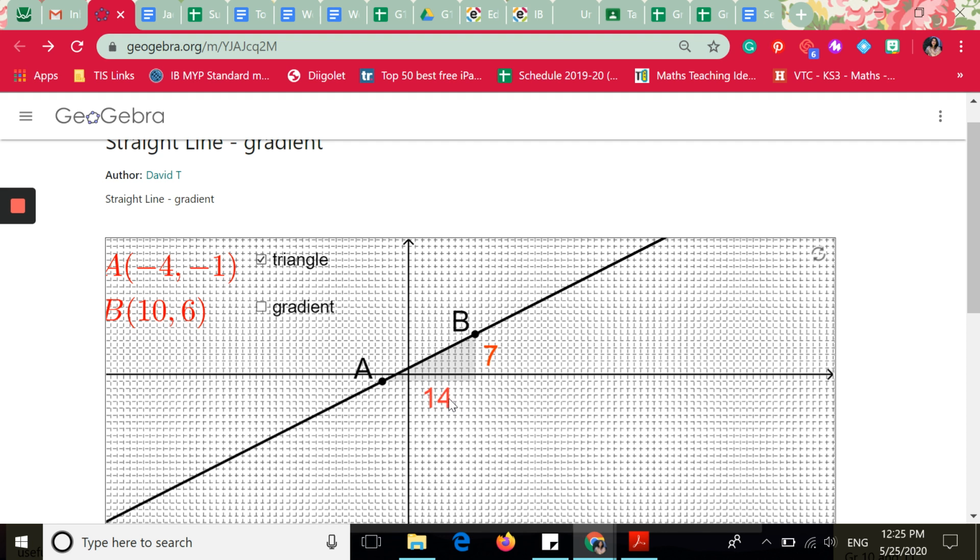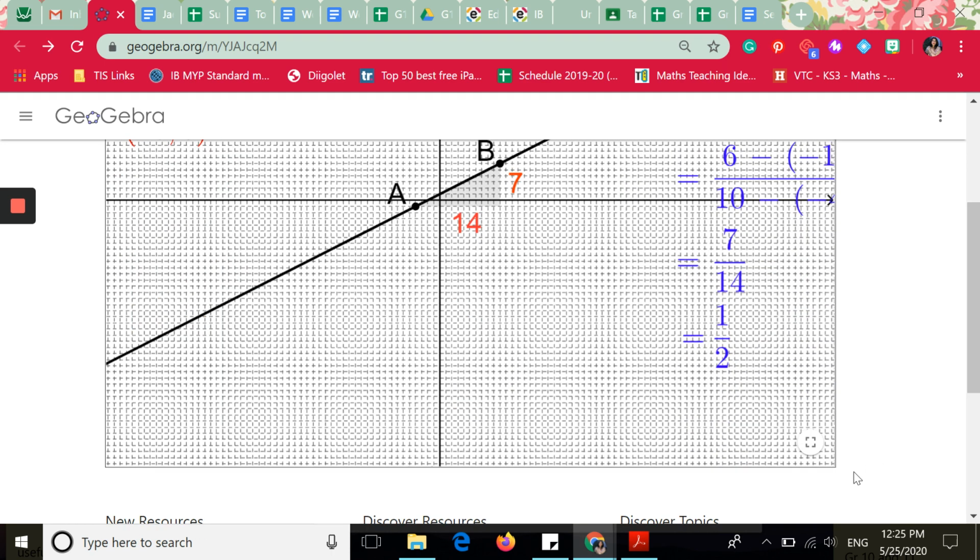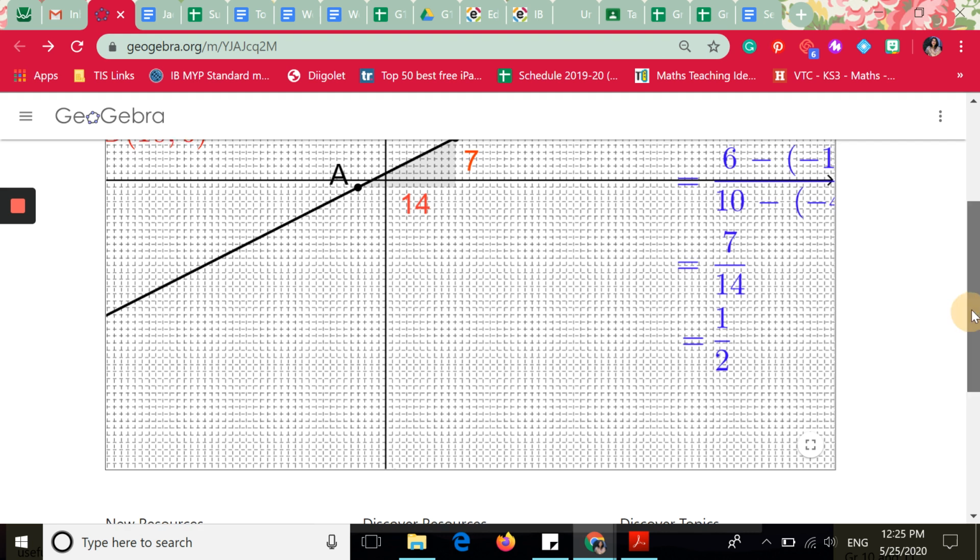Gradient is another name for slope. So slope or gradient is the same thing. And if I choose the gradient formula, then this is the algebraic way of finding the gradient. So y2 minus y1, the order matters a lot. If you are starting with y2, then in the denominator it has to be x2. And be careful with negative numbers. As you can see, you have to use the brackets here. And so the answer in this case is also equal to half. So this is the algebraic way of finding the gradient.